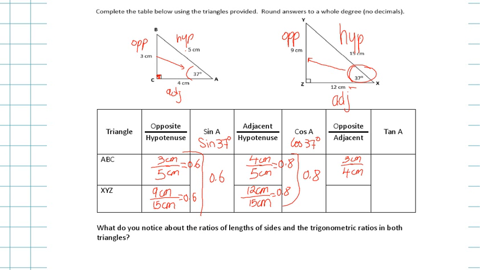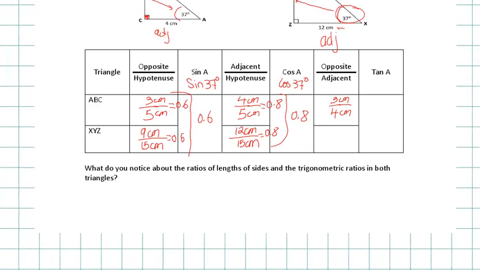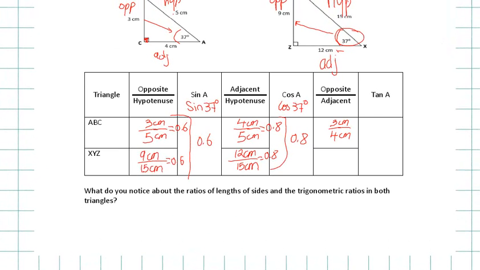Okay. So you guys, have you started seeing a kind of trend here, something that's happening? I see that these two triangles are similar. That's all I see. Sine is the same as opposite over hypotenuse. Yeah, it is. Sine is opposite over hypotenuse. And what else did you notice?